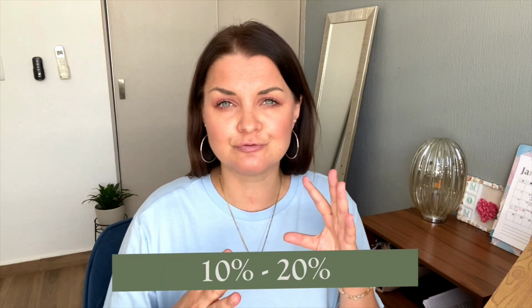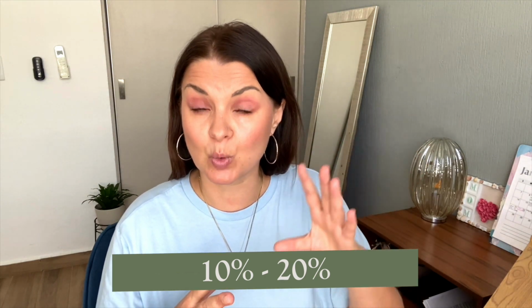Long-term rental potential, so mid to long-term, meaning anywhere from a month to 6 months to a year, rentals here in the Bay have risen by about 10 to 15 to 20%, depending on where you are in the Bay. So it almost makes more sense now to rent your property mid or long term.